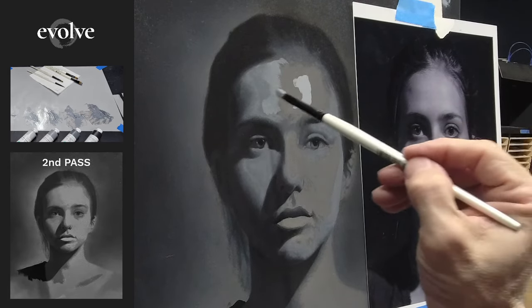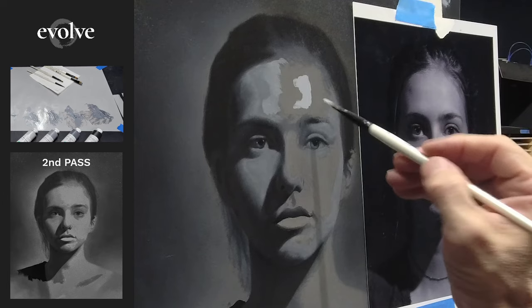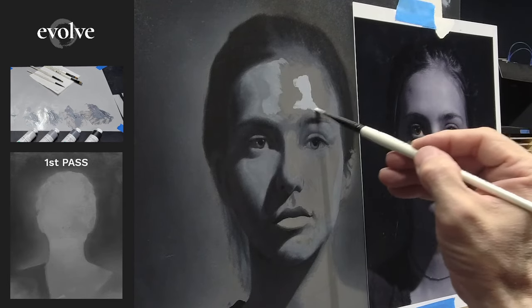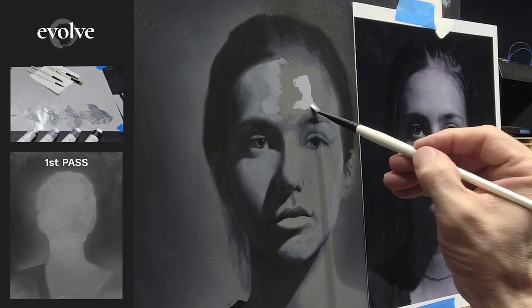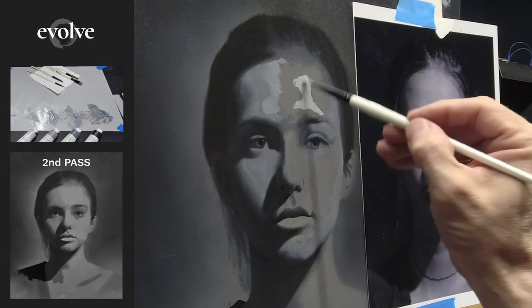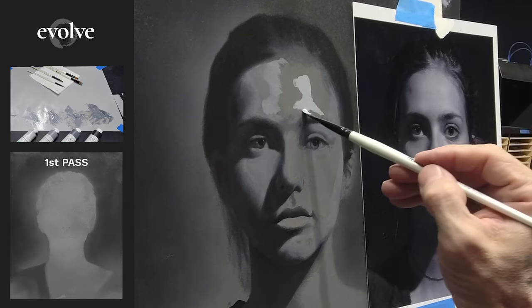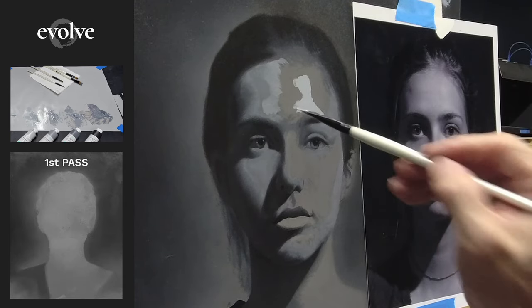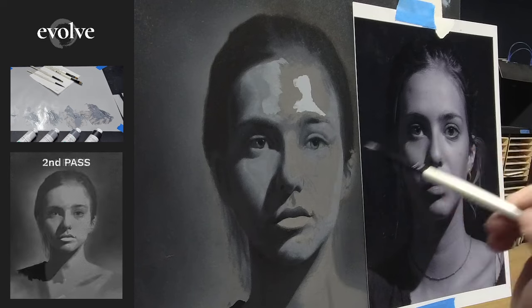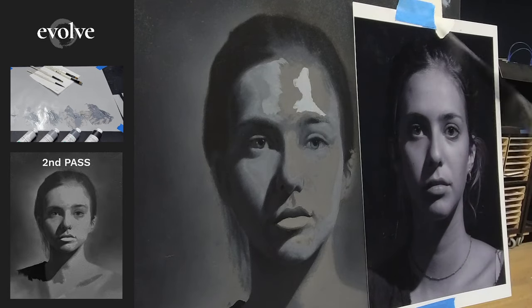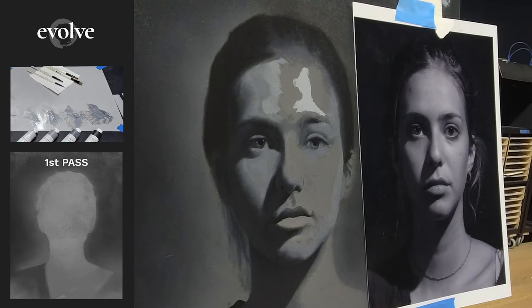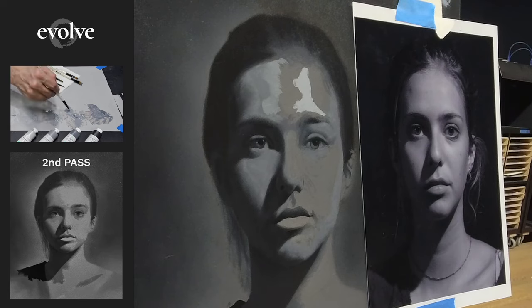Right, and what that does is that allows me to now bridge this gap, not have to think about it too much. Like, I know where this is. I know what the goal is as far as a value, and I know where it's placed, what its shape is. Makes life a little bit easier for me. And I'll come back around as I move into other areas and put those values in.